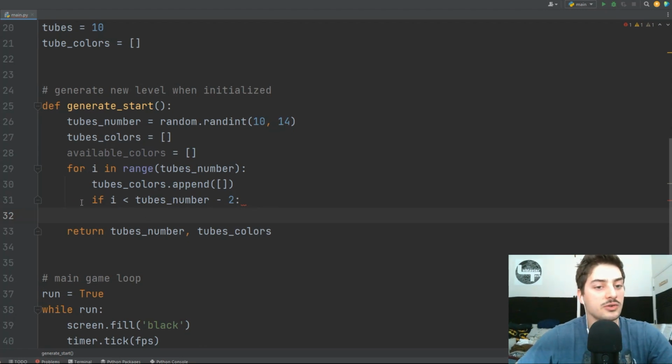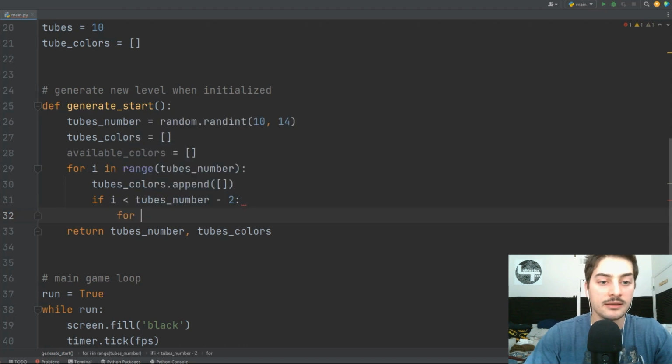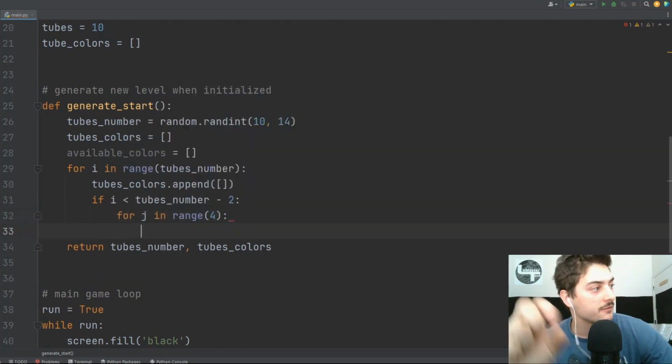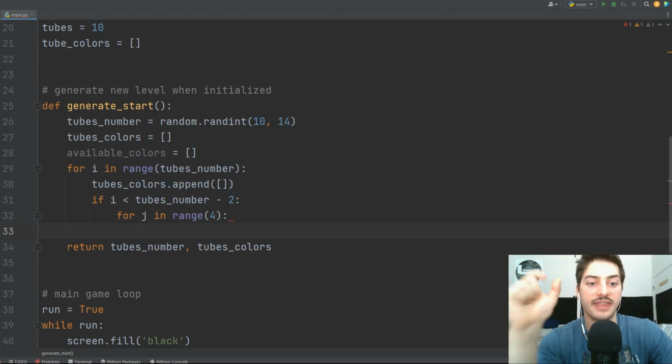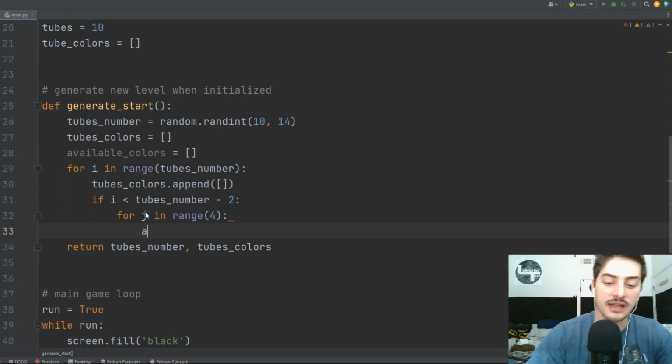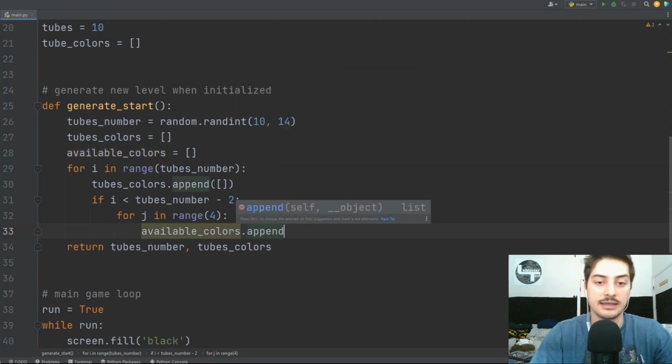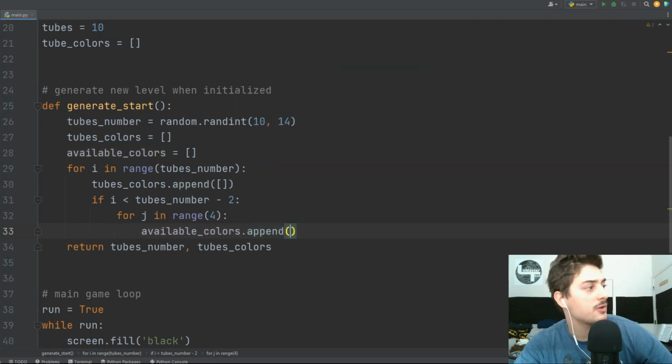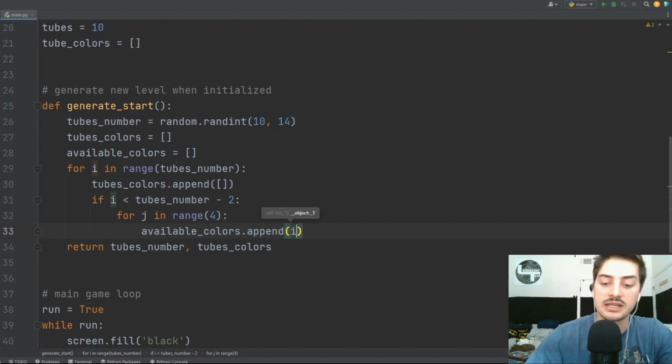So what we're going to say is, if i is less than tubes number minus 2, then for j in range 4, we want to add a total of 4 squares of that color to an available colors list. So we're going to say available colors dot append, and what we append into it is going to be this i.